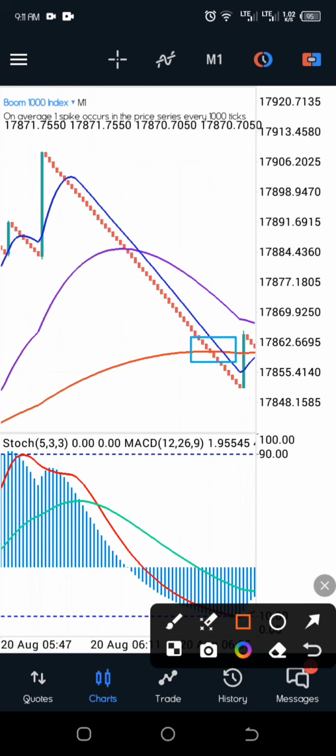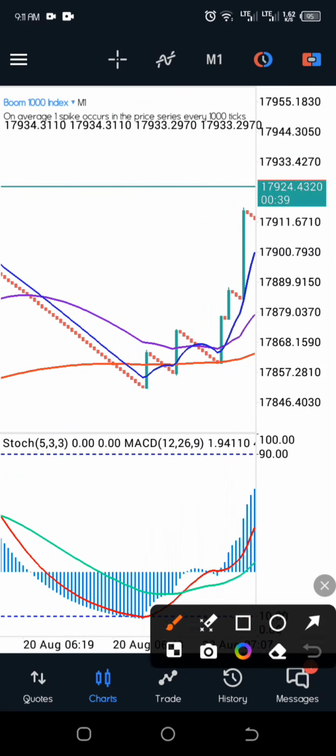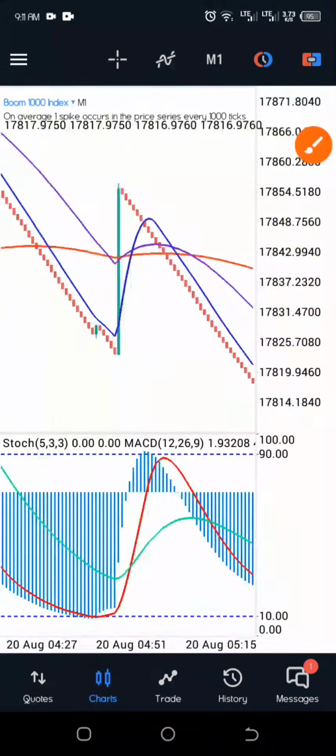You want to see that when the price and the first moving average touch the red moving average, that is where you're going to take your profit, and anything from there is nothing. Okay, so as you can clearly see, after it touched it, the price starts spiking to the top side. You have to keep that in mind. Don't be greedy when using this strategy.